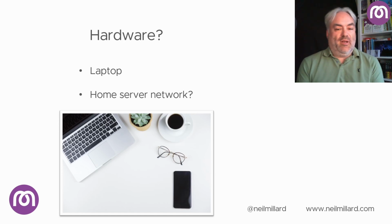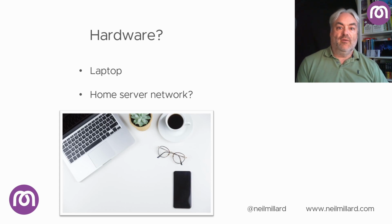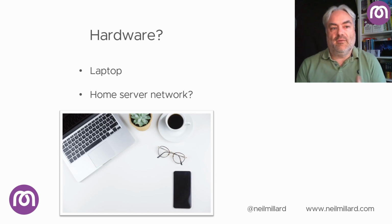But we're talking about DevOps. Some of that involves infrastructure, and there's a good way of having some home networks that you could develop. Just behind me, I've got a couple of servers running away, and they're doing various bits and bobs. One of them is basically a Docker host running various images and things like that, but as a server side of things. So I can test various interactions between microservices and all that sort of stuff.